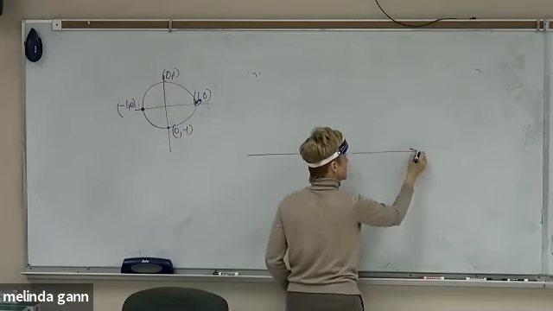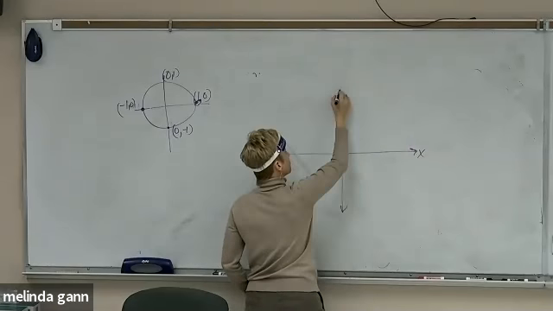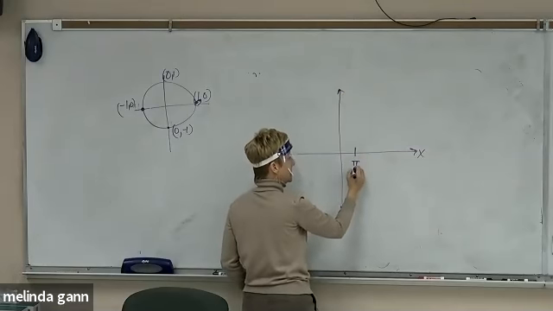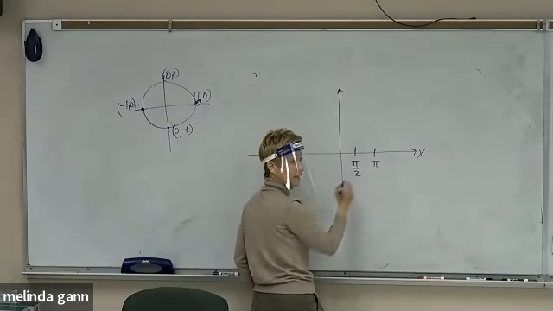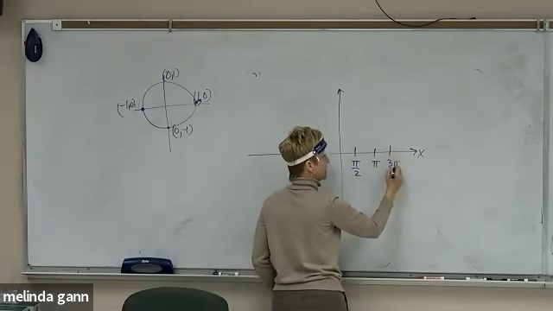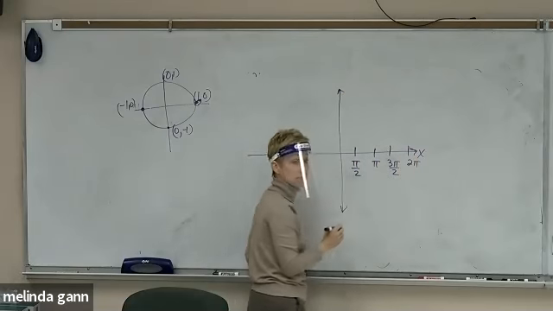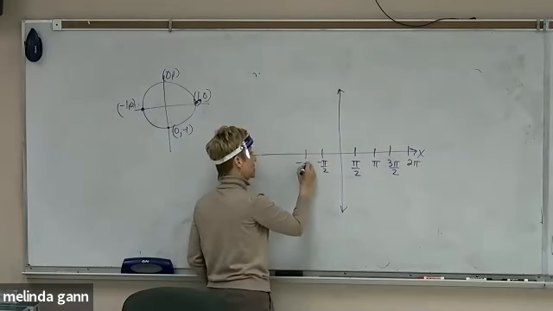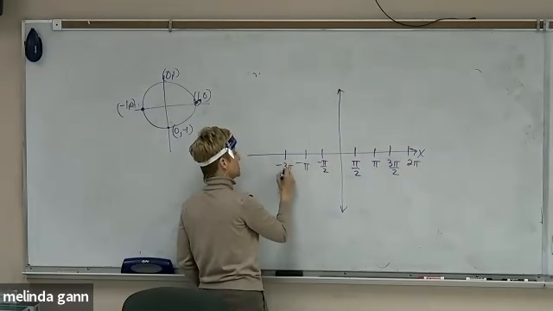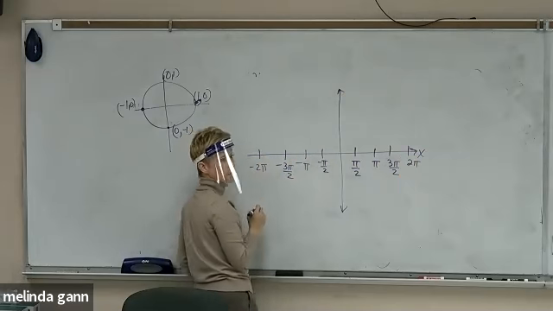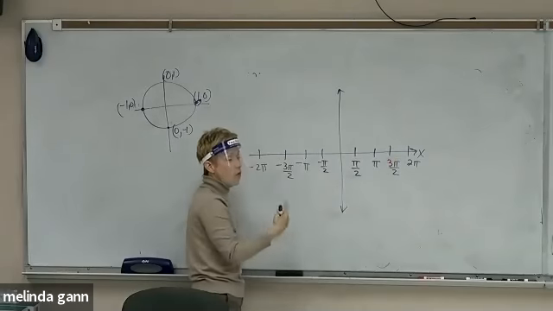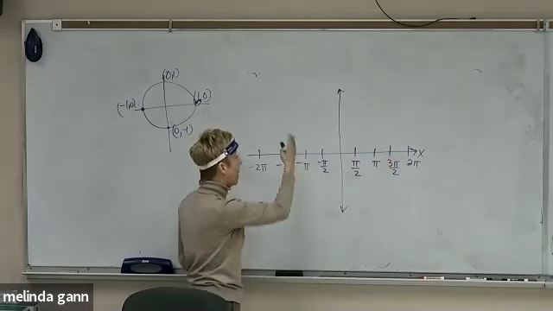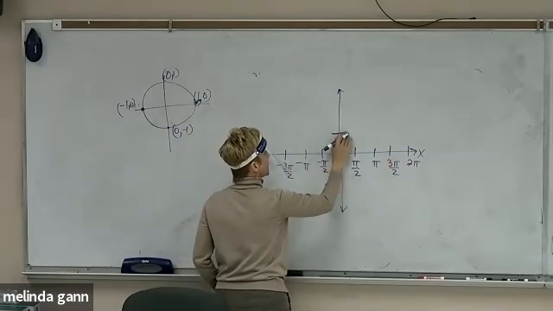If somebody told me to graph sine, I'm going to go up by 90 degrees. So that's 90. That's 180. That's 270. And that's 360. This would be a negative 90, this would be a negative 180, this would be a negative 270, and this would be a negative 360. So the x-axis normally goes up by 90-degree increments on a standard one, and the y-axis goes up by ones. I'm going to kind of exaggerate it.